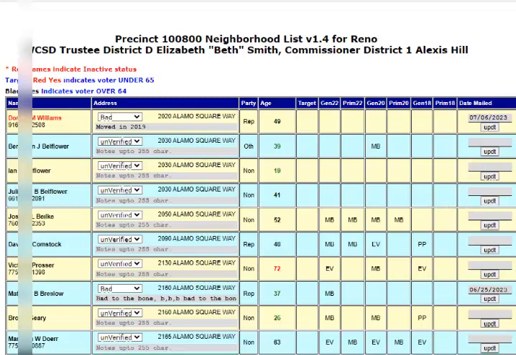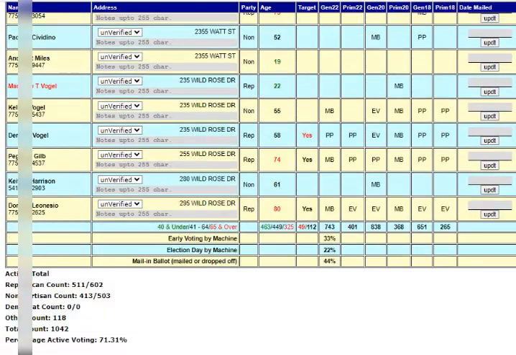Okay, so this is the entire precinct. At the bottom, you will see a number of rows here that have a bunch of information in them. 40 and under is green, 41 to 64 is black, 65 and over is red. So here's the total number of people that are under 40. 463 in this precinct. 449 are in between 41 and 64, and there's 325 that are 65 and over. The 65 and over is in red, that are what's called targeted, and 112 are over 65. So the red is under, and the black number is over.